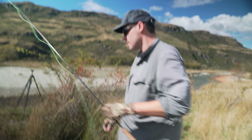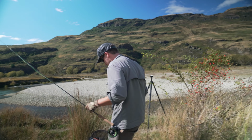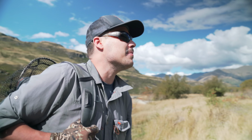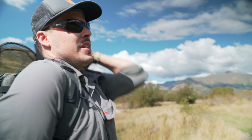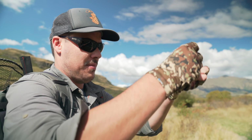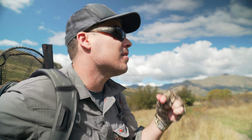Are we throwing a dry fly on there? Yeah, we'll start with the dry. He's feeding pretty happily, so he might come up straight away for one, and if he doesn't, then we can change from there. Dries are good because they're less intrusive, so you can chuck one over him and it won't bother him too much, but if you chuck a nymph on him and get it in the wrong place, you can spook him straight away. So you're better off taking it easy to start, and if you have to put a nymph on afterwards, you can, but you don't have to go straight for it.